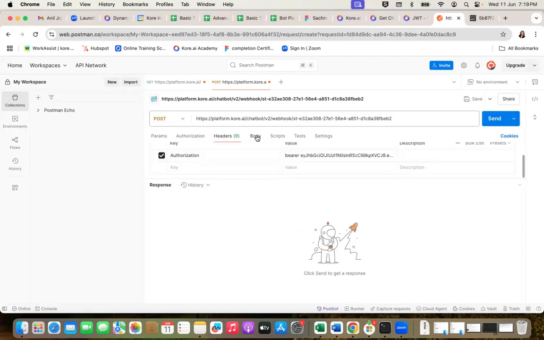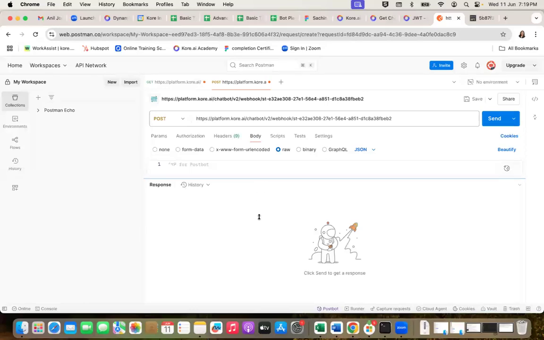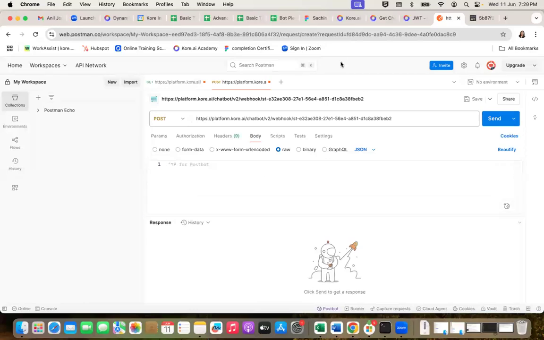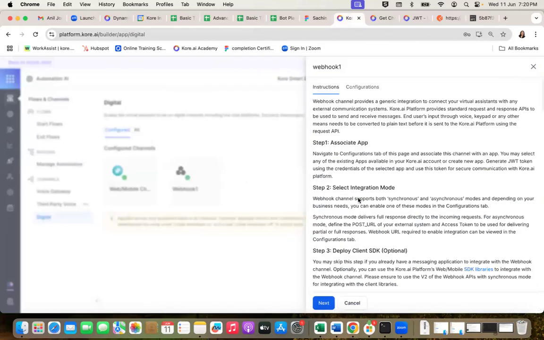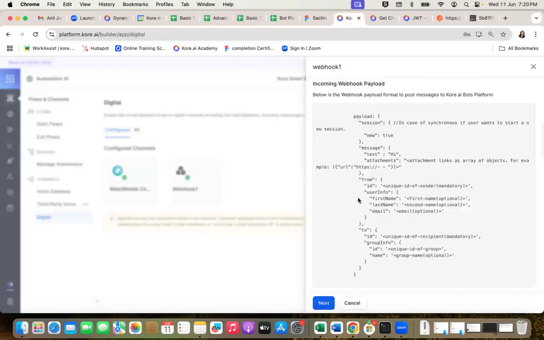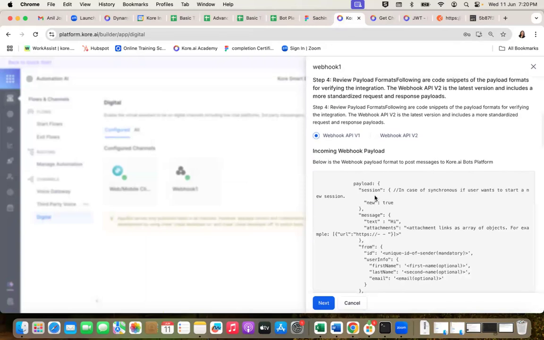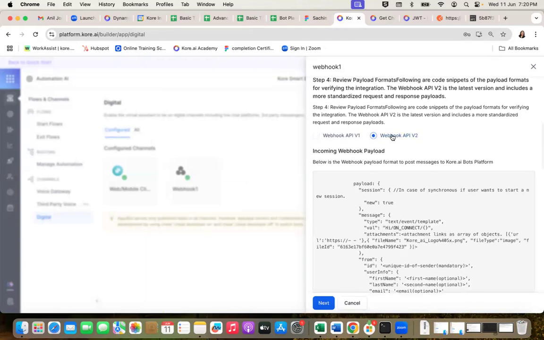Now coming to the request body, since it is a POST call, your request body is mandatory over here. I'm going to define the request body in the JSON format. Now from where do you get the request body? You will get it from the instruction section. Here if you come down, you can see the request payload. We are using version 2. I have a simplified payload available.